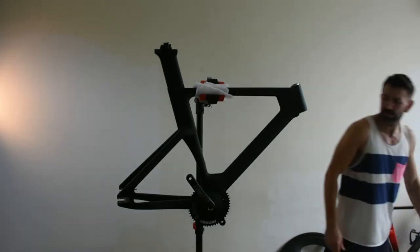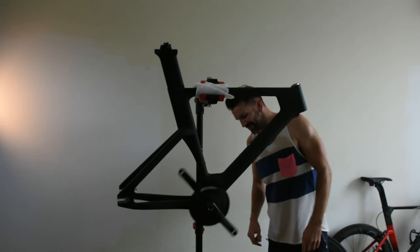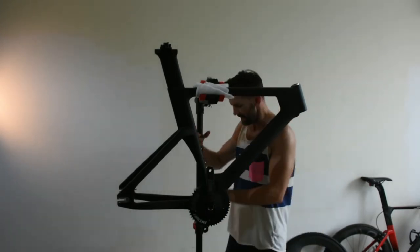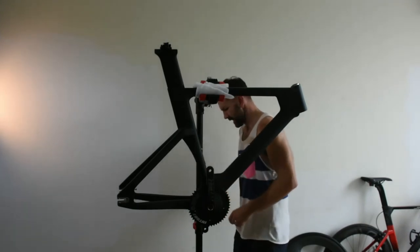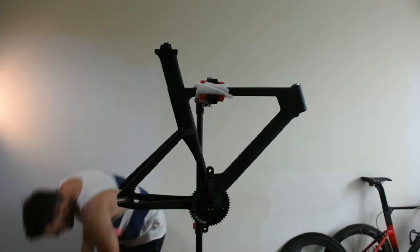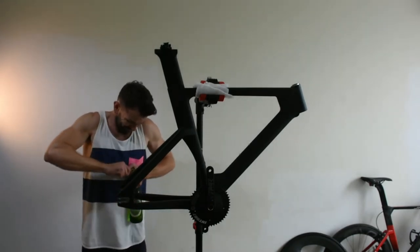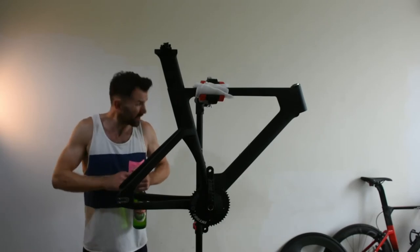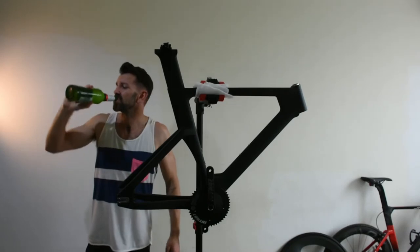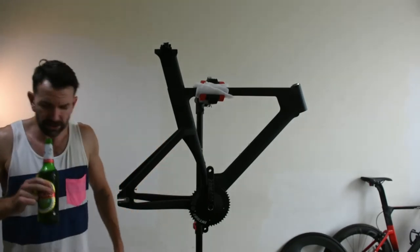Right, so we left off with me not having the big enough tool for this side of the bottom bracket. But now that I have that tool, we can get it on. But actually, I forgot. Like I said, it's after 5 and it's now my day off. So I think a beer is in order. Plus it is absolutely roasting in here, which measures about 35 degrees. Very good.